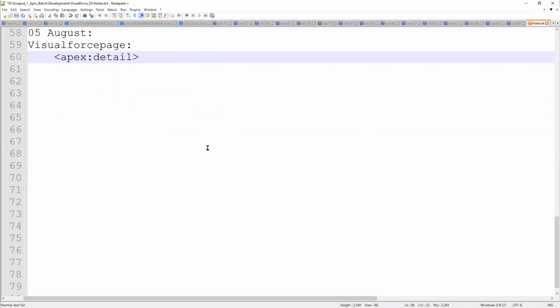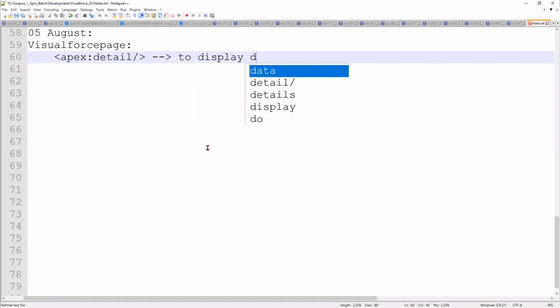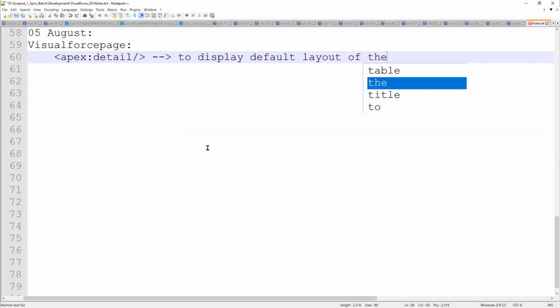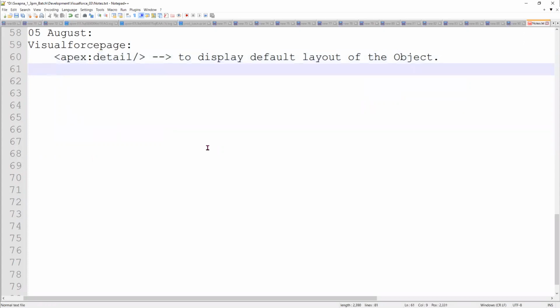Apex:detail. What is this command about? This command is to display the default layout of the object.